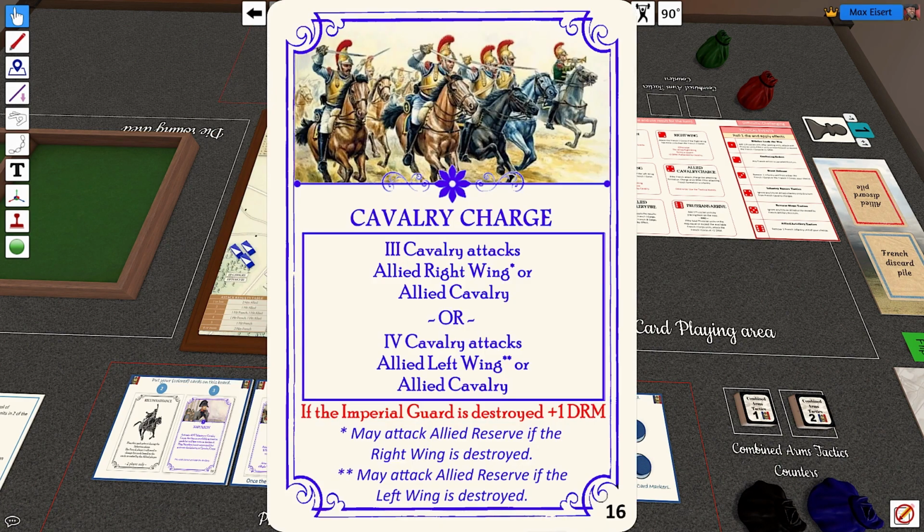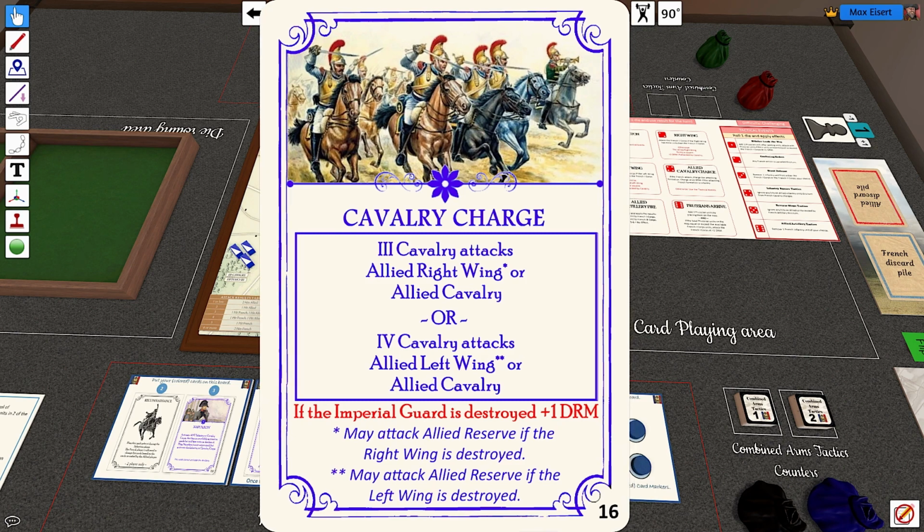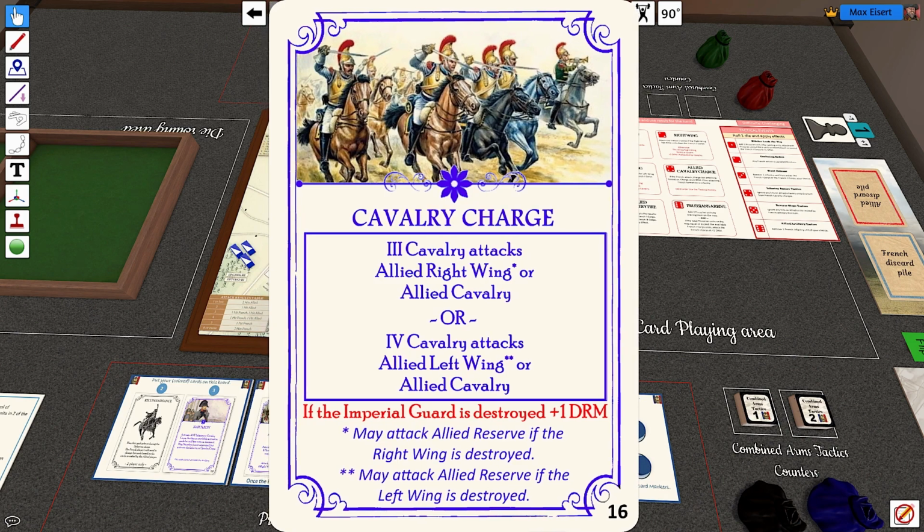Then another important activation card is the one for the cavalry. This cavalry charge can be performed by the 3rd Cavalry on the Allied right wing or on the Allied cavalry. This cavalry charge can also be performed by the 4th Cavalry on the Allied left wing or on the Allied cavalry. And the 3rd Cavalry may also attack the Allied reserve if the right wing is destroyed, and the 4th Cavalry may attack the Allied reserve if the left wing is destroyed. Mind you that the cavalry will have a disadvantage of +1 DRM if the Imperial Guard would be destroyed, so the Imperial Guard should not be committed too early in the battle.